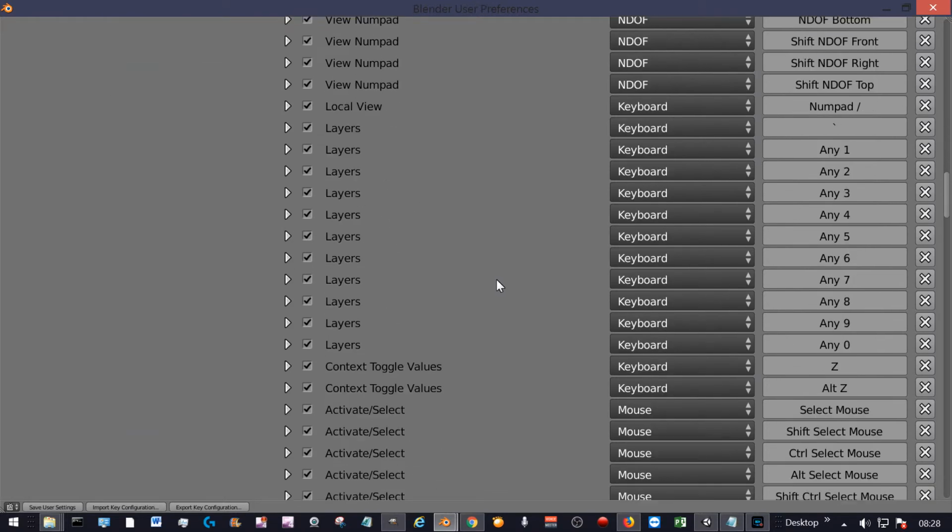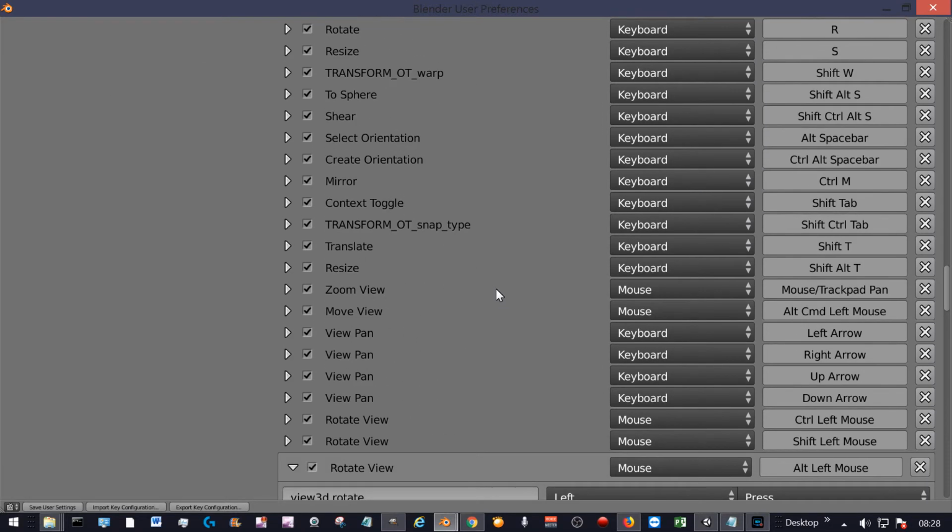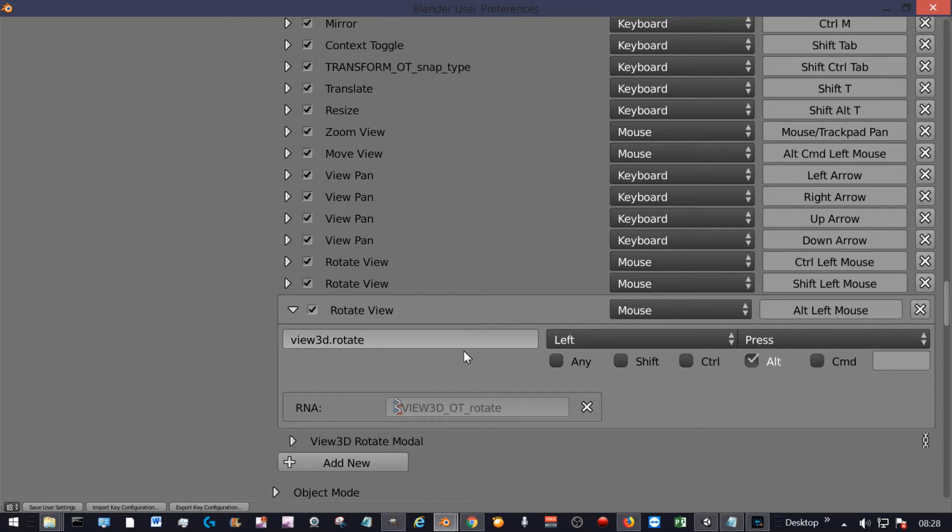Let's make sure it's all still working. It hasn't forgotten anything. Save keys, export.